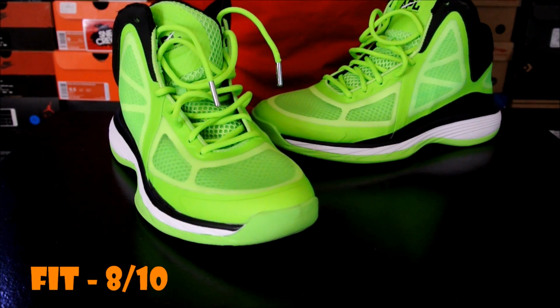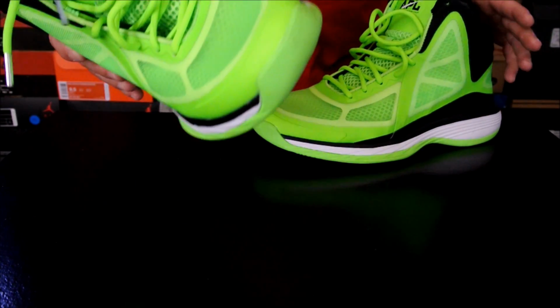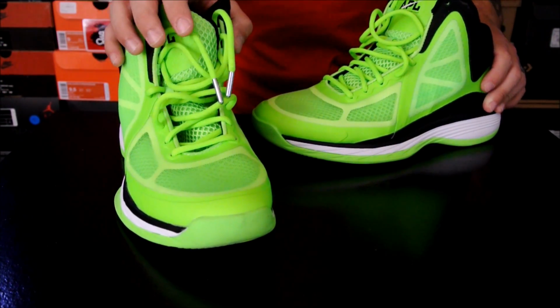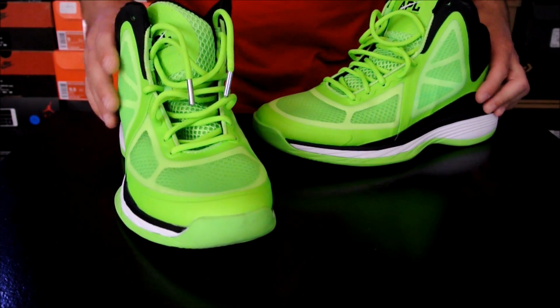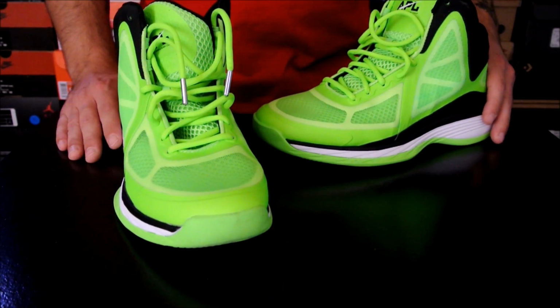The overall fit, in my opinion, is you might want to go up half a size minimum. Wide footers, not sure. I just know that they run really short. This is a size 9, and my toes were really tight up there, so I would have preferred a size 9.5 for this particular model, and that's something that I would recommend to other people that might be interested.